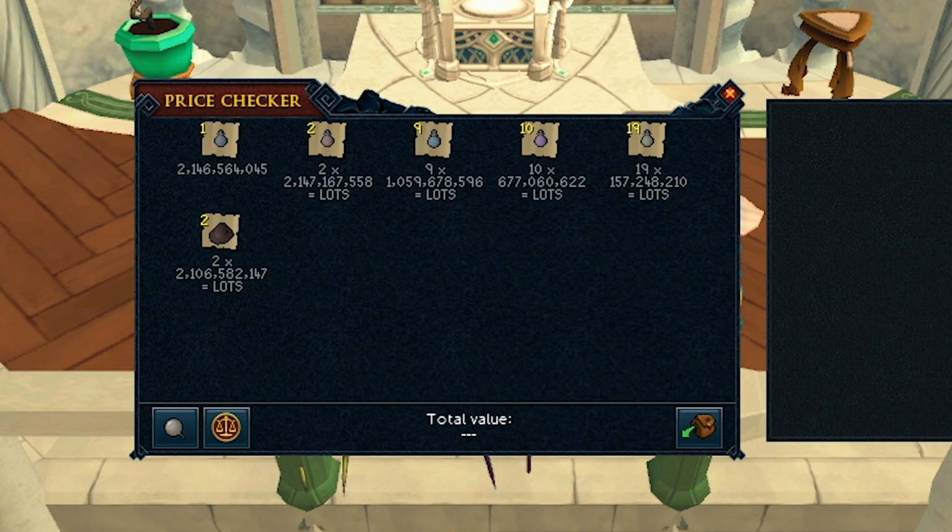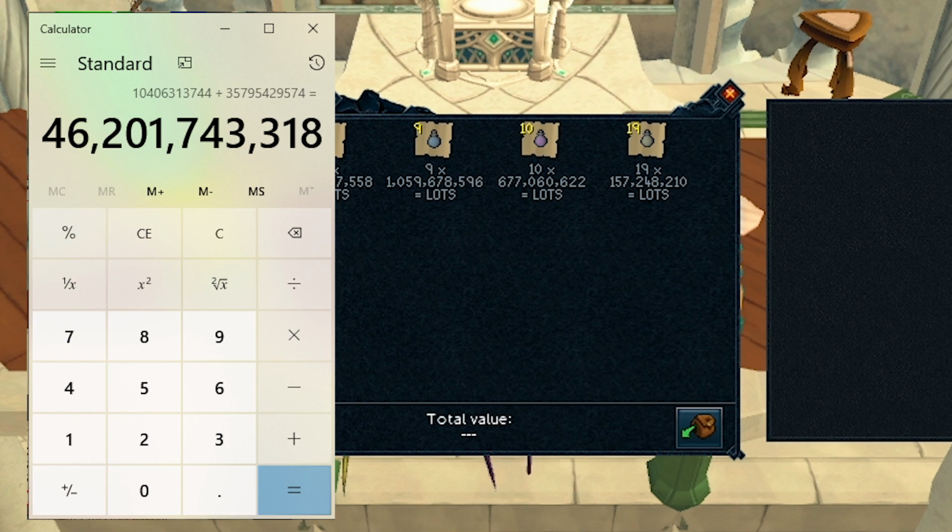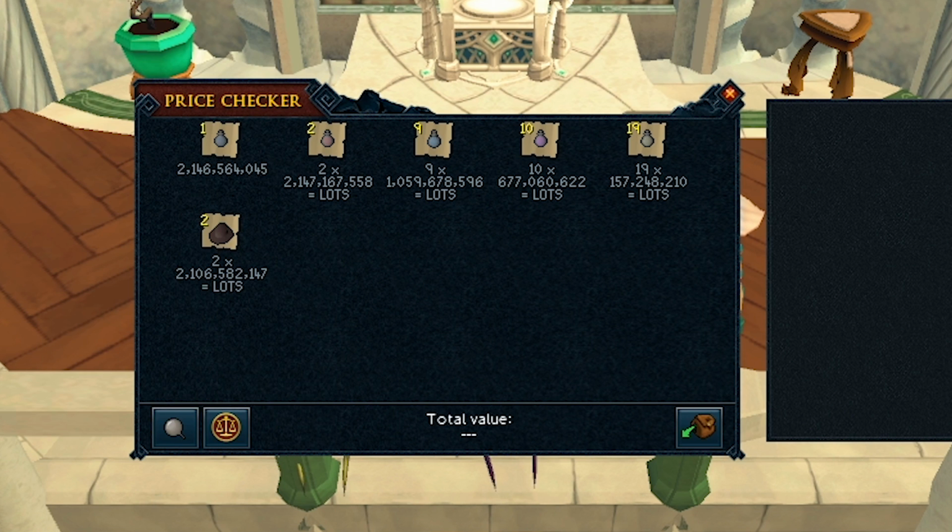Absolutely insane when it comes to a few items really making or breaking a GP making method, that's for sure. But the grand total after 2 seasons of doing these clue scrolls so far, not selling anything out of my clue tab whatsoever, is 46.2 billion GP. 46.2 billion GP currently sitting in my clue tab, collecting dust, and which will more than likely get sold for the next season, right?